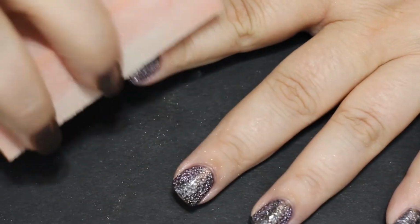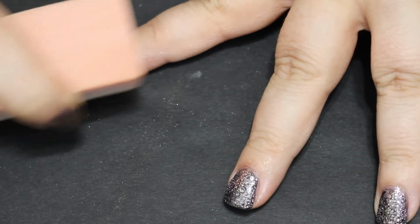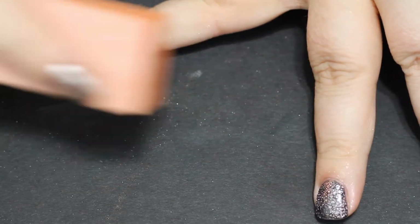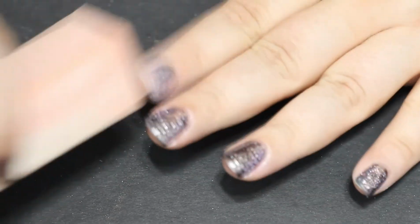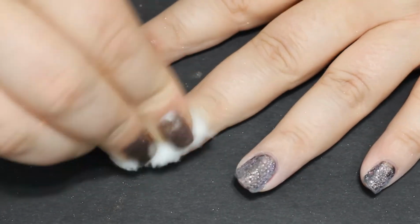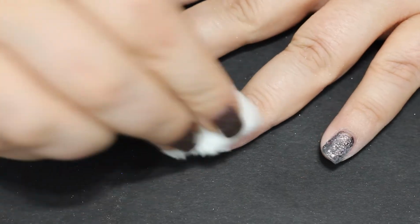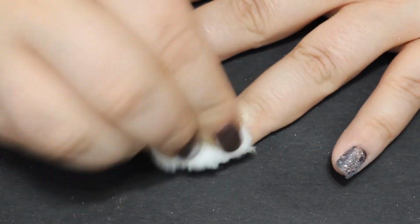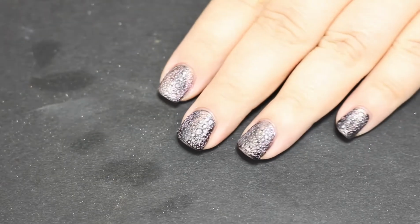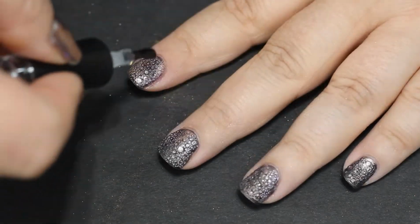But after that last top coat, we're going to go through and just buff everything very, very lightly. Yes, I put a top coat on and we're going to buff it. Why? Because that is very textured. I know it looks very textured, but it also feels very textured. It almost felt like lava rock feels if you've ever touched a lava rock. So when you buff it and then clean it with isopropyl alcohol, it smooths it down a little bit more. You can put one more top coat on it and then it's just slick.